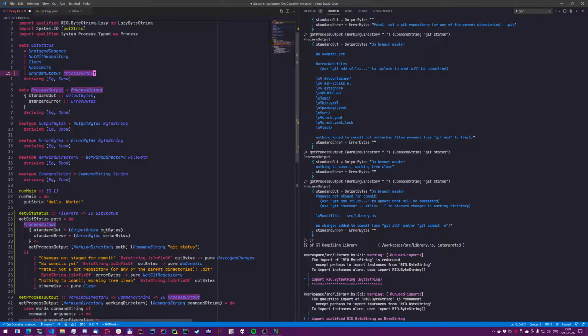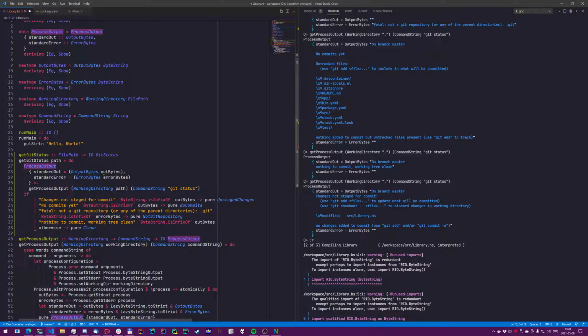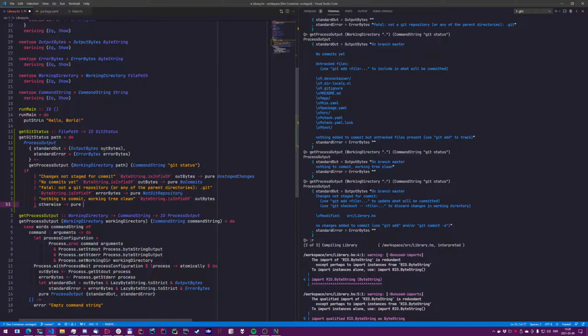And then once you start decorating these with more information, you also realize I actually want the file path here because I want to know what was the directory. So actually, we might remove that one for now and say it takes a process output, because currently we're asking questions about directories that we already know, but we're going to see that this might actually be relevant to sort of build out a little bit, right? So with that in mind, we're going to say pure, like this, unknown status, and then we're going to pass the process output.